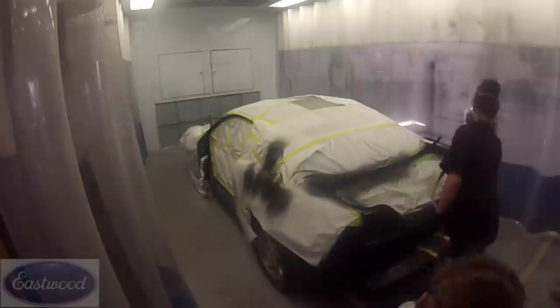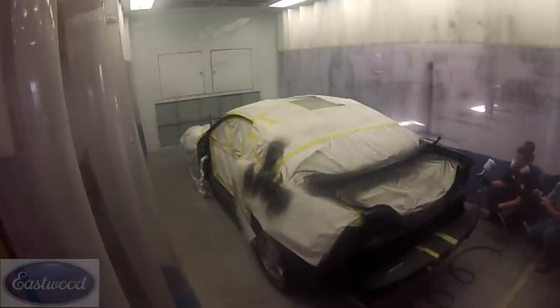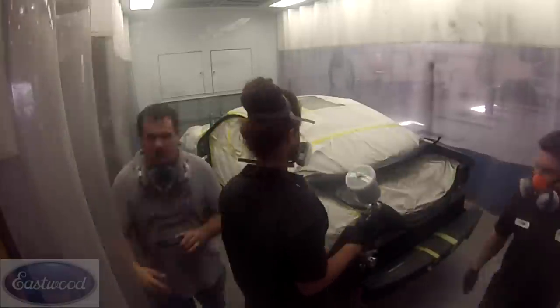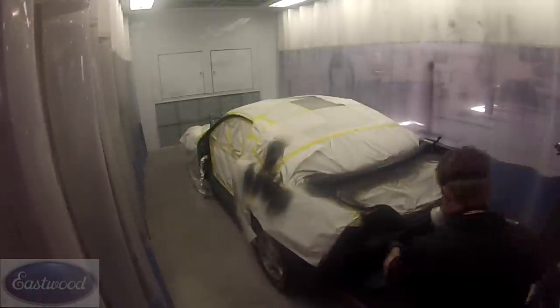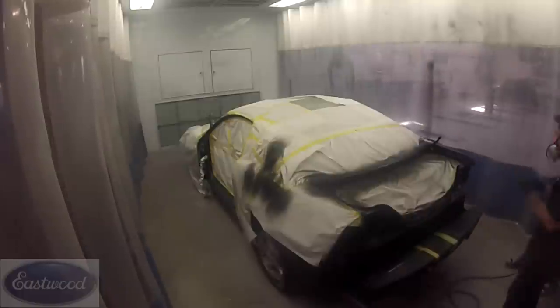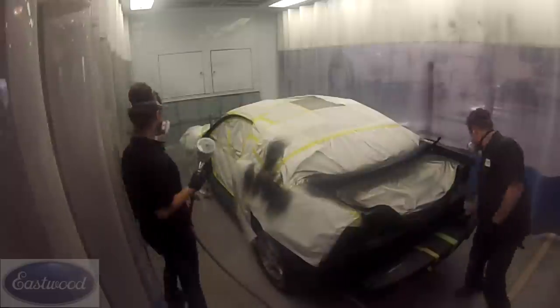Now Becca's just going around the car, and we're going to put one coat of this epoxy primer on. I found it to cover real well. Epoxy is a good primer to use as a sealer, like we're using it, just to seal off all the old paint. We're using black because we're going to paint the car black. Also, if you've got any bare metal, it works excellent over bare metal as well.